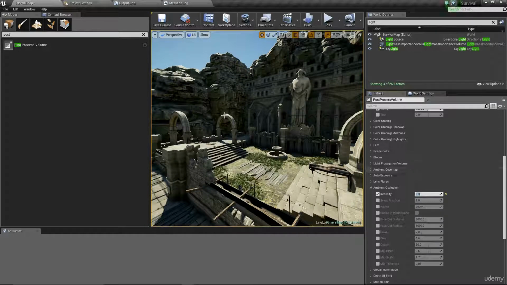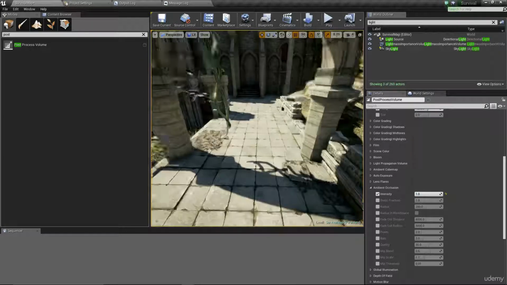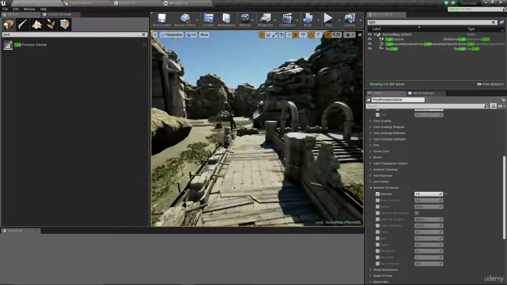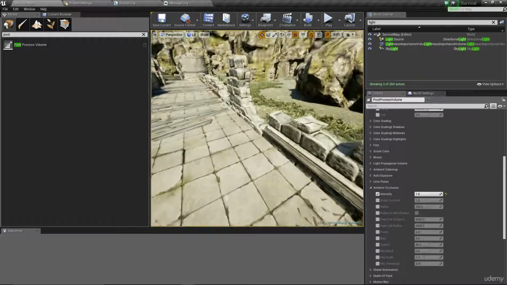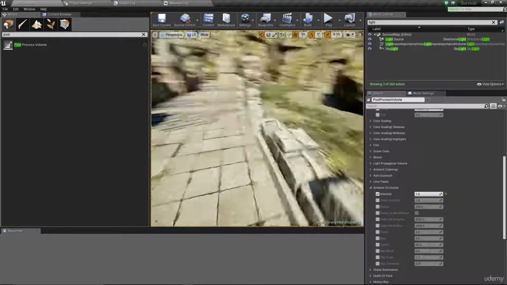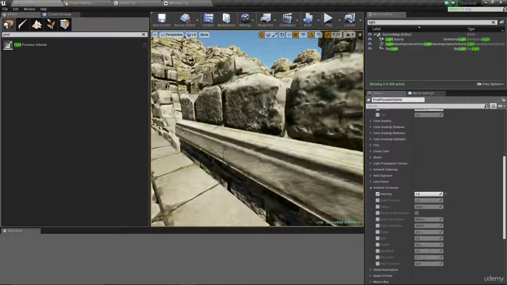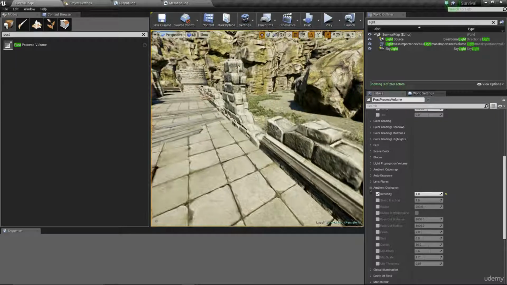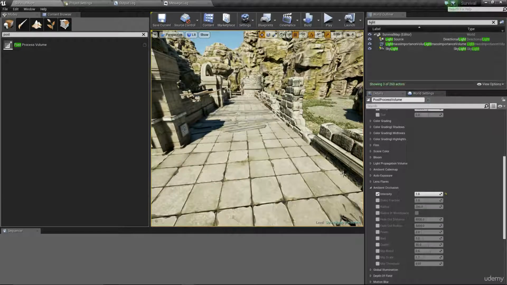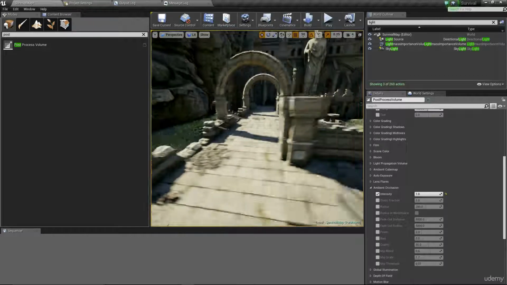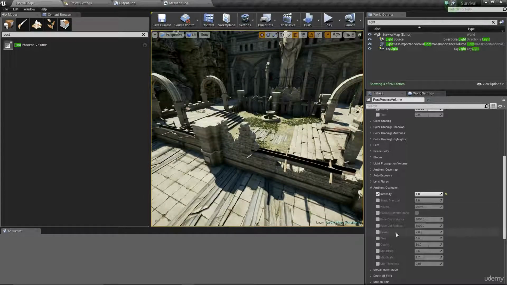One of the reasons that I really want to crank up the AO is these assets, while they're quite nice, don't blend together particularly well. That's largely because they are mobile assets that have been made to be super efficient, and one of those things means low poly counts and materials that don't allow me to really paint into them. So I personally think it's a good idea to turn up your ambient occlusion intensity so I can start darkening up these gaps and hiding some of what we would see there as an issue. So I've set that up to 1.